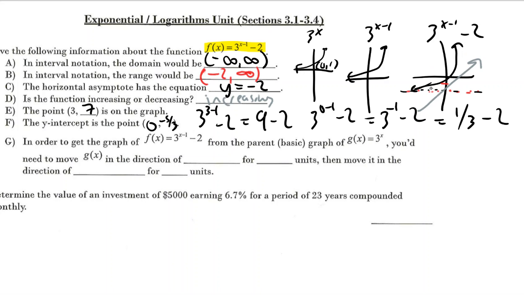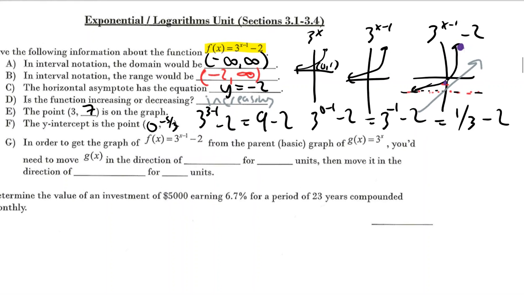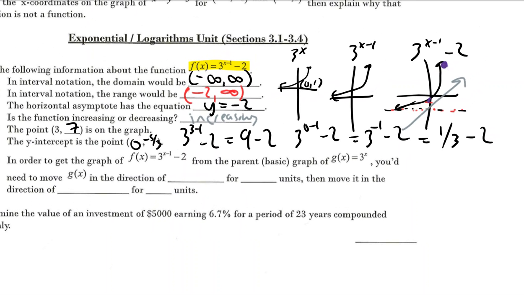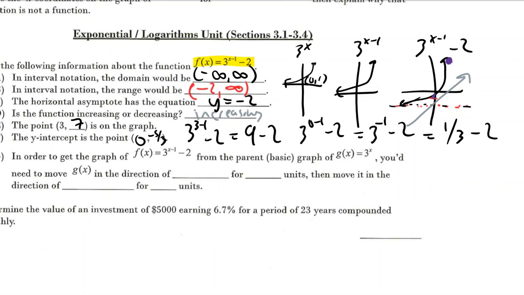Now, even though my graph's not super accurate here, and I wasn't trying to make it super accurate, I still have some idea if these numbers make sense. (3, 7), somewhere up here, looks close enough. (0, -5/3), that looks pretty close to my graph. But of course, if I solved it algebraically, and it did not match up with my sketch of the graph, then that would be a red flag that something's off.